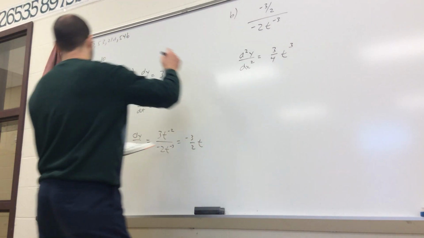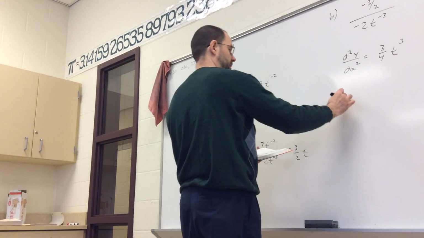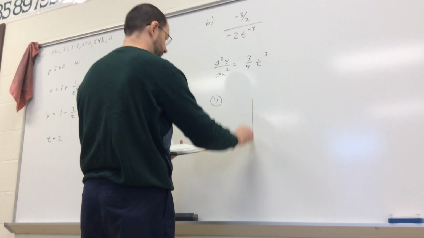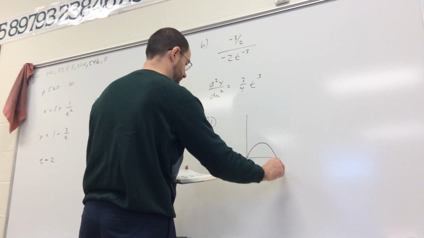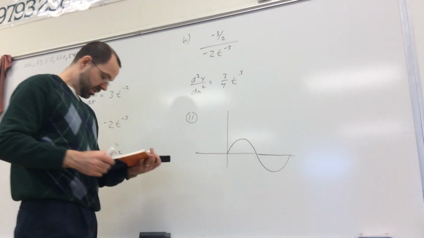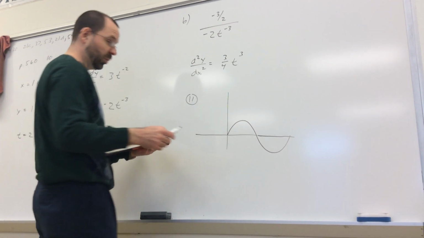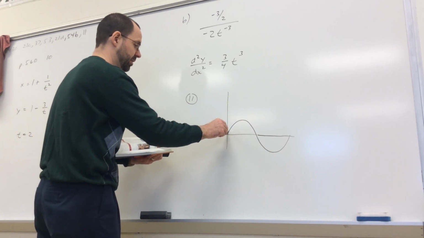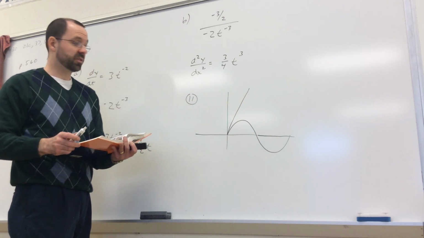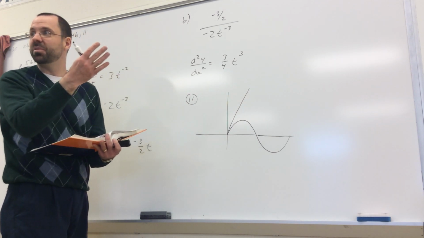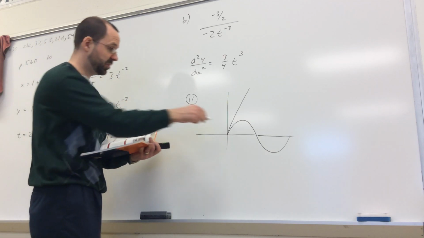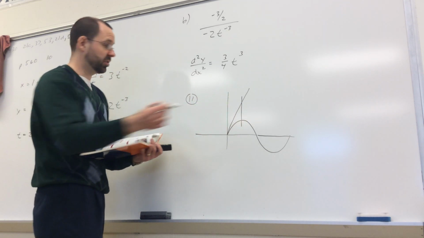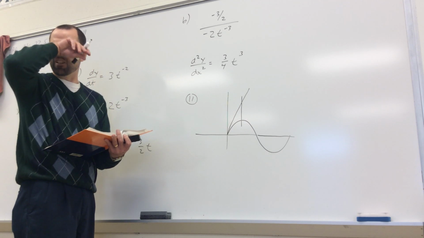So this is page 430, number 11. And we've got y equals sine of x. So that looks like this. And we've got y equals x, which, believe it or not, is above y equals sine of x. So I'm going to exaggerate that just for effect. So there's the line y equals x. It probably wouldn't be that steep, but so we can see that there's space in there, I'm making it extra steep. And then x equals pi over 4 is right there. So there's our shaded region.